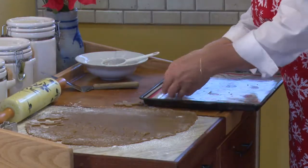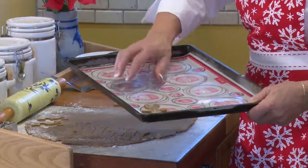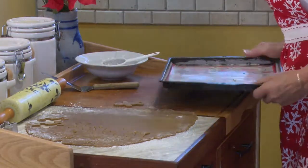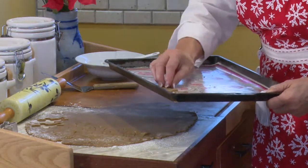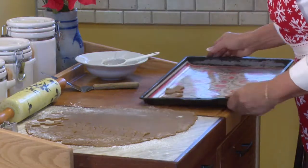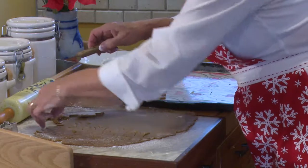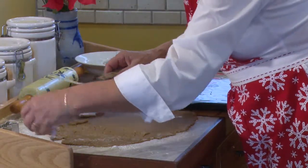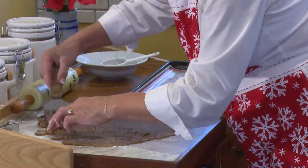Pick up your feet. Again, I like using the silicone cookie sheet liners. You can wash them. If you don't have these, you can get these also in a HomeSense or Winners all the time. They're not expensive. But if you can't find them, you just use parchment paper, baking paper. You just peel away the excess dough when you're going to get the little guys out of there, because these ones are more fragile.